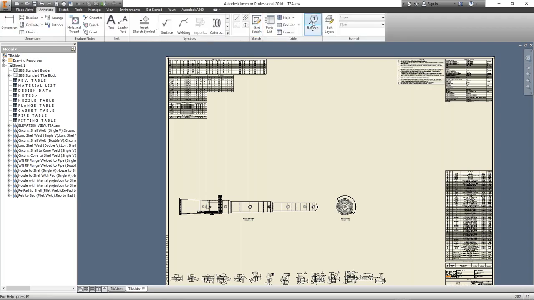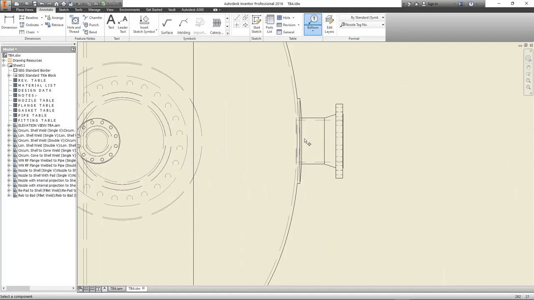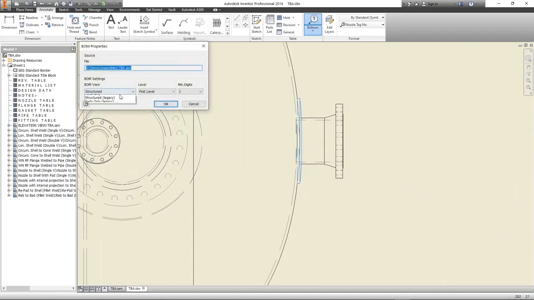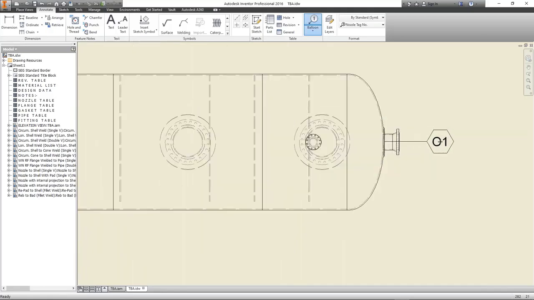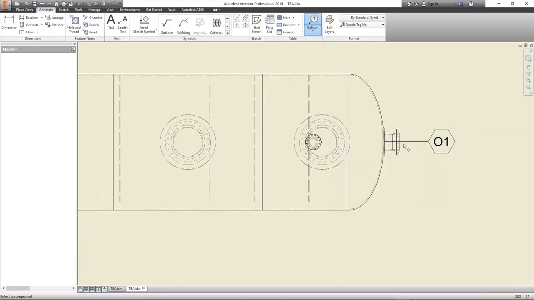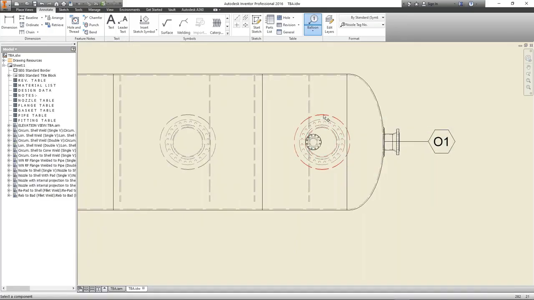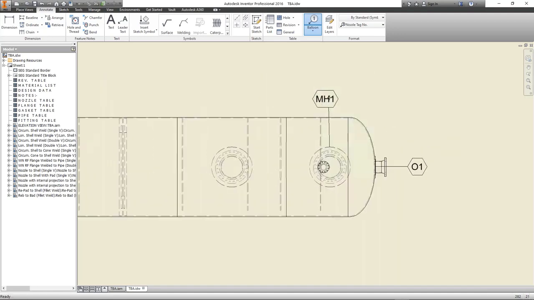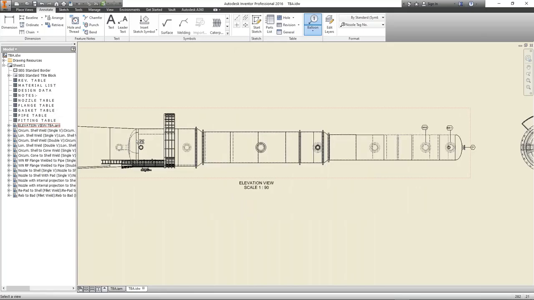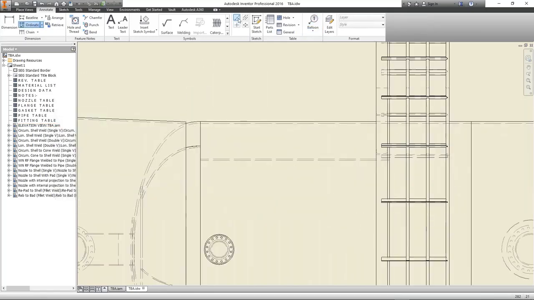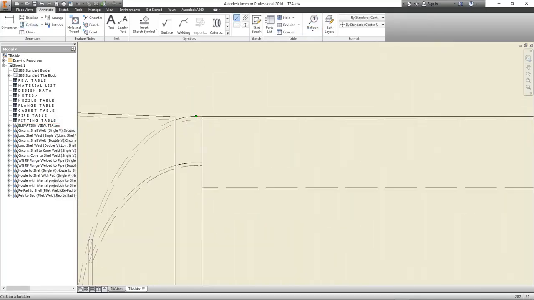Like we would like to add a nozzle tag, for example, for this nozzle. If we add a nozzle tag for this nozzle, SEG will automatically detect the name of this nozzle because you defined it in your model, which is the nozzle name, like that. And if you would like to add a reference point, let's add the tangent line here.